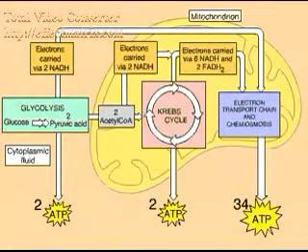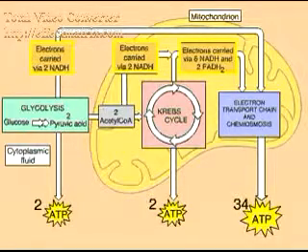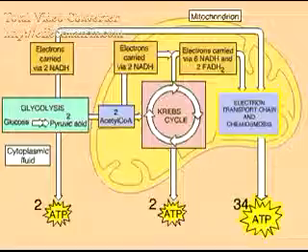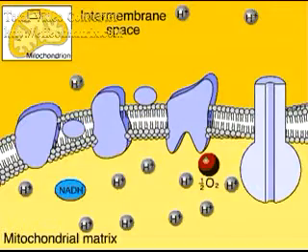Most of the energy harvested from organic molecules during glycolysis and the Krebs cycle is stored in NADH and FADH2. These molecules give up their high-energy electrons in the third phase of cellular respiration, electron transport and chemiosmosis, where most of the cell's ATP fuel is produced. The electron transport chain is an array of molecules, mostly proteins, built into the inner membrane of the mitochondrion.